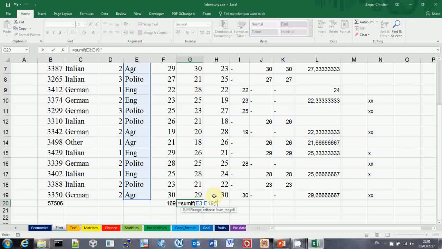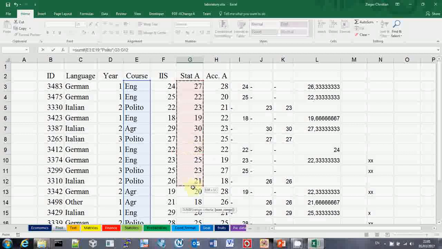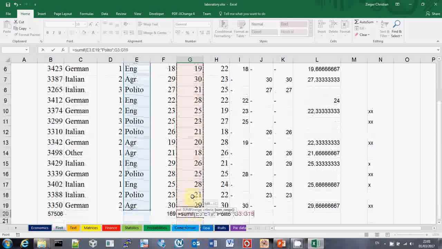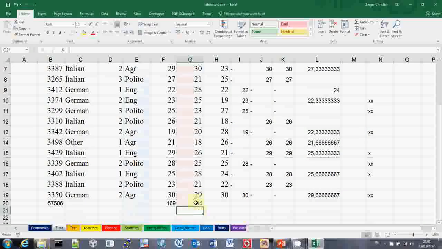The criteria is Polito. And now in this case, we need to specify also the third argument of the function, as the sum range is different from the criteria range. The sum range is this one. This is the final result.